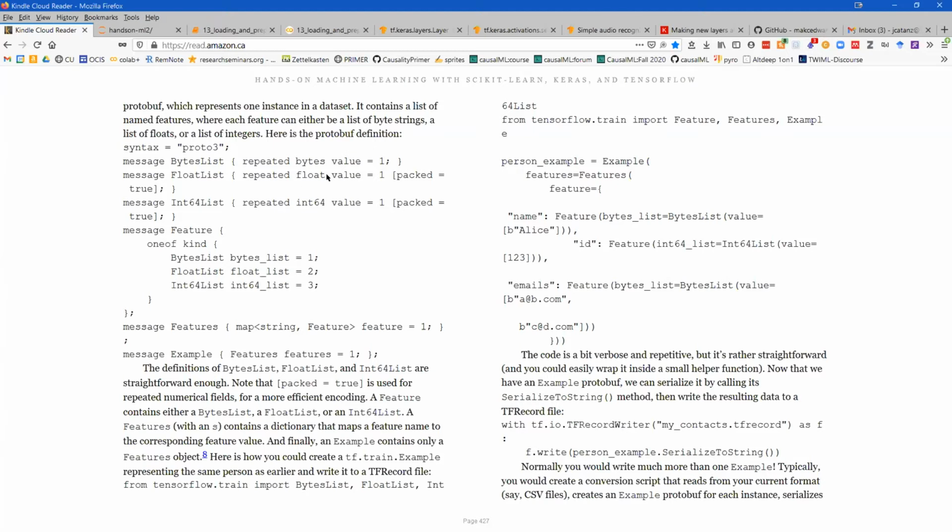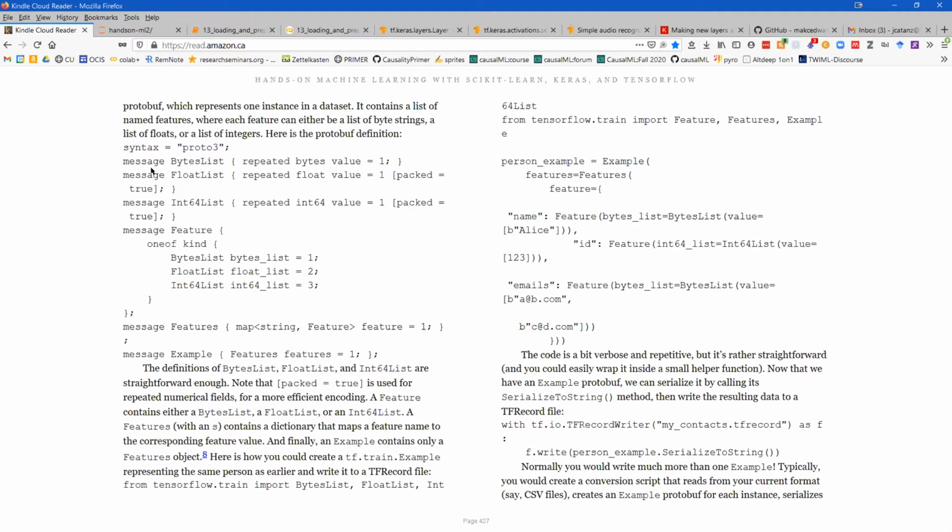So if you have a list of objects, which this is, a float list, which is a repeated float, they initialize it to 1, but you can put more stuff in it. The bytes list is not given this packed equals true format. Oh no, it says it is repeated. So I'm not sure why they don't say packed equals true for it. Oh, because it's numerical fields, and bytes list is not a numerical field. Okay, so that's that mystery.